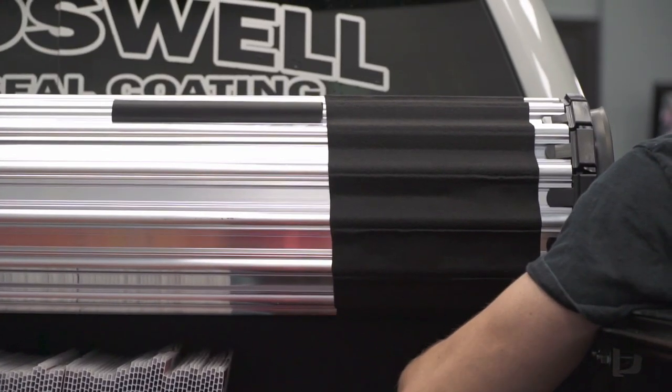What's up everybody, it's Wednesday and that means it's time to show you what's going on at Blackout today. To my left we have a Chevy Silverado — we're installing a BAKFlip Industries revolver hard rolling tonneau cover. It's a metal cover that rolls up instead of folds up. It's really secure, you can't get through it, it holds like 400 pounds on top of it. It's a very cool tonneau cover.